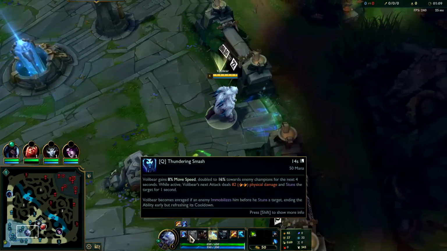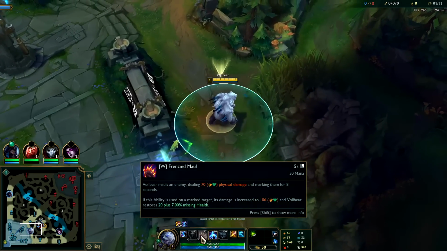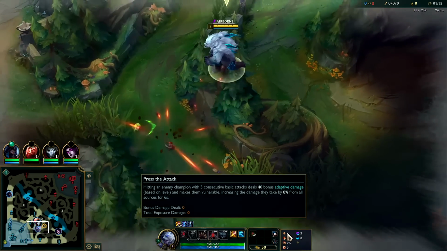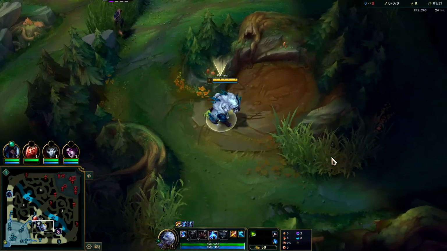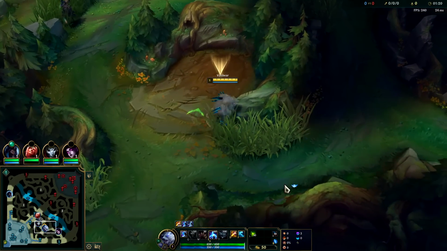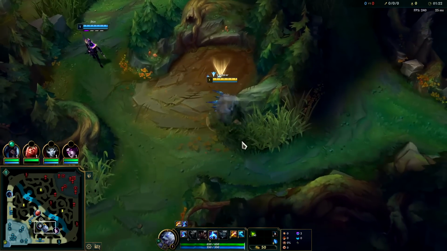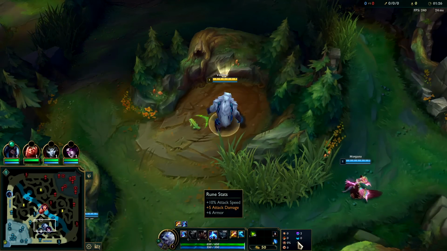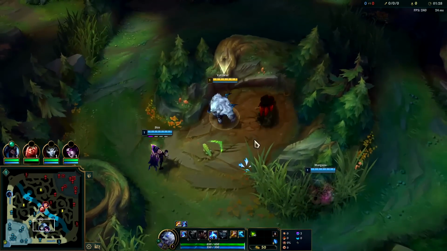We're going to max our Q first, W second, and E last, but we're going to start with E because it does a lot. We have Press the Attack. You could go for Conquer or Lethal Tempo. They're both great on Volibear. However, Press the Attack is best for your initial ganks. So we have Press the Attack, Triumph, Tenacity, Last Stand, Celerity, Water Walking, with attack speed 80 and armor.